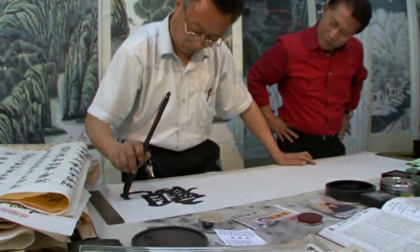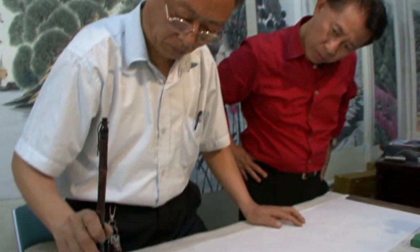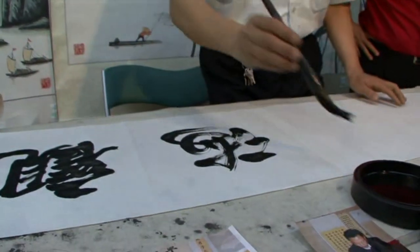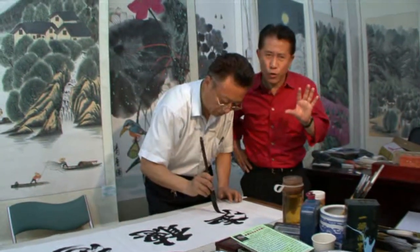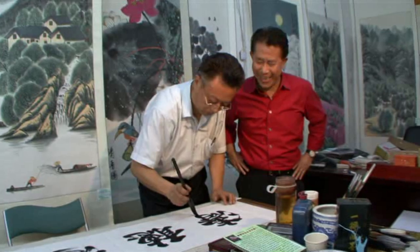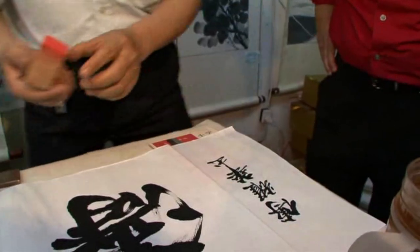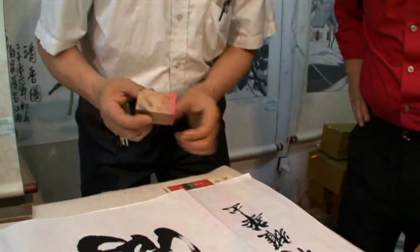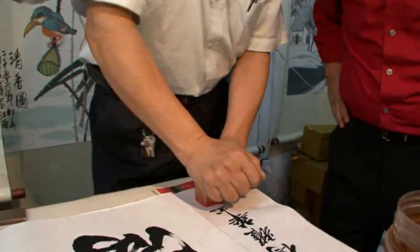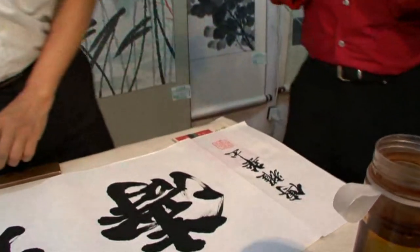Big brush with ink — this is the Chinese calligraphy. The first word is 'to observe.' The second word is 'ocean.' The third word is 'to listen.' You stand on the ocean, look at the ocean, and listen to the waves pounding at you. How exciting can that get? That is what it means. Now, finally, the signature chop to identify — this is his painting. Red chop, press it very hard.